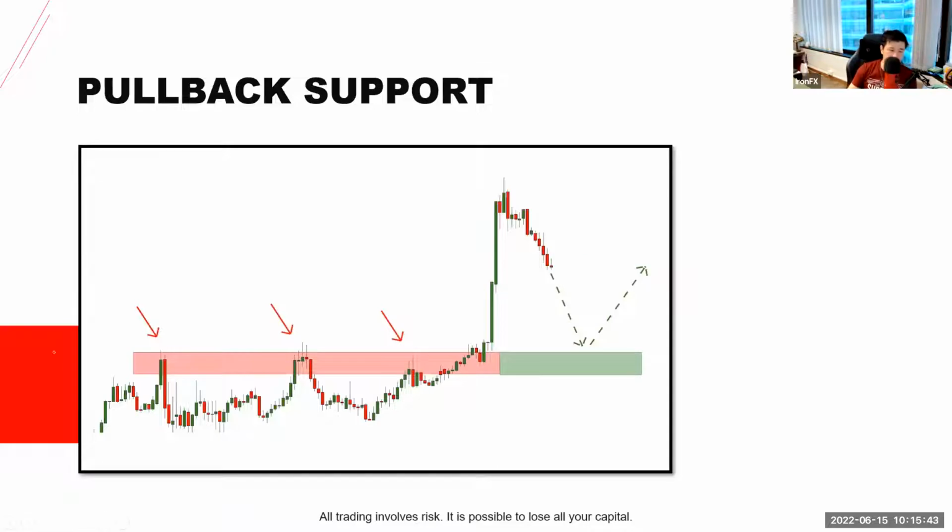Let me explain to you the psychology of a pullback. You've got price. Imagine price touches this level, it dropped once. Touches this level, it drops a second time. Touches this level, it drops the third time, right? And now price is over here. When price is over here, a lot of people are thinking that it will drop again, right? Because it makes sense. Price failed to break up once, failed to break up twice, failed to break up three times. Now it's back there, they're expecting it to drop down.